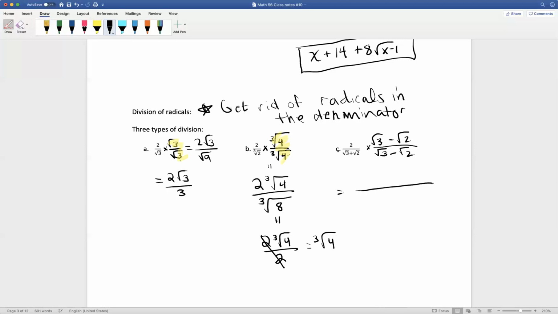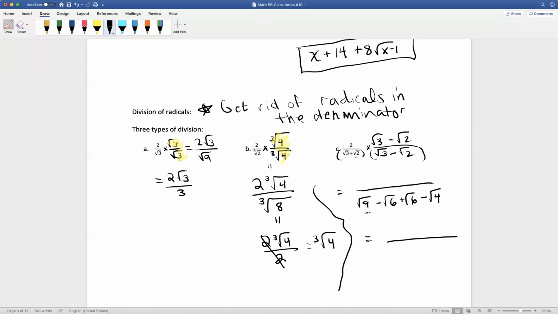Remember, what we want to do ultimately is get rid of all of the radicals in the denominator. So now in my denominator, I have a binomial times a binomial. Square root of 3 times the square root of 3 is the square root of 9. First two. Square root of 3, positive square root of 3 times negative square root of 2 is negative square root of 6 for the outer two. Inner two, square root of 2 times square root of 3 is plus the square root of 6. Last two, square root of 2 times negative square root of 2, well, positive times a negative is a negative, and 2 times 2 is 4. Again, watch what happens. This is so exciting. Just hold on to the seat of your pants.